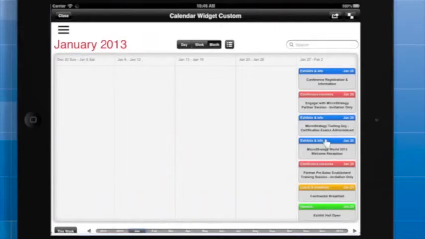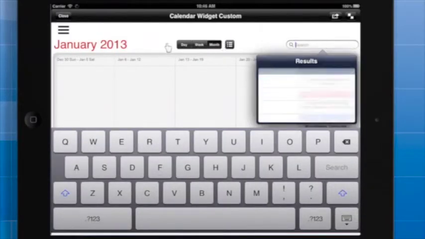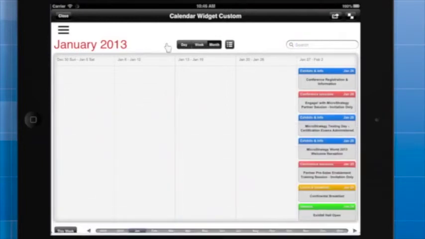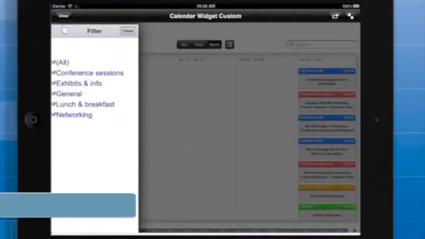There are additional steps you can take to modify how the user can interact with the widget. Earlier, you saw how users can search for events by name using the search box in the top right. If you have a lot of events in your calendar, you may also want to enable the user to filter the calendar widget. In this example, I've added an information window that enables the user to filter based on the event type. For example, a user that is really into eating and networking could filter to see only eating and networking events.